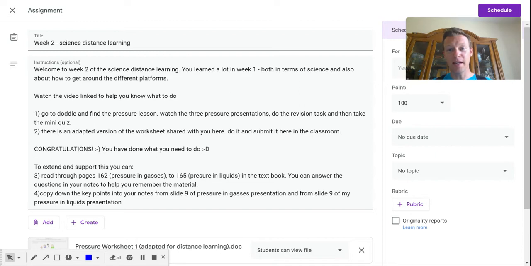So let's go back here and click on it again. Run Flash this time. There we go. Now I go down to the bottom left-hand corner, launch presentation, and now the interactive stuff is going to work. This is pressure in liquids, and it goes through.